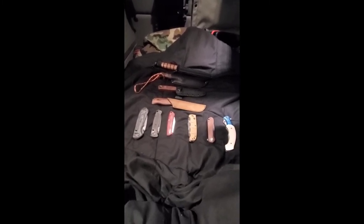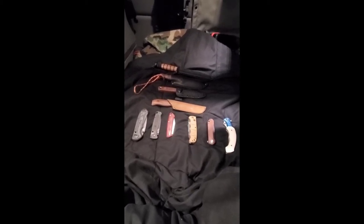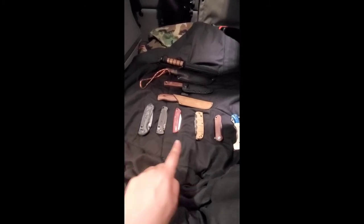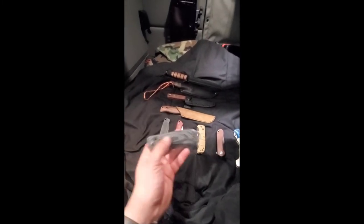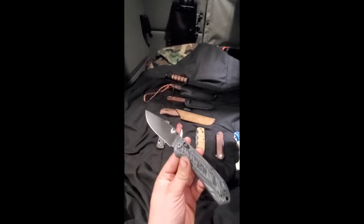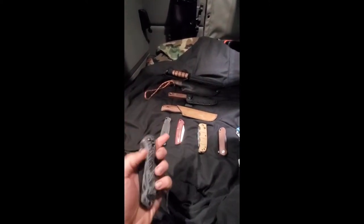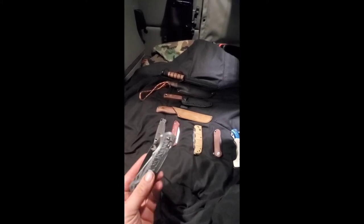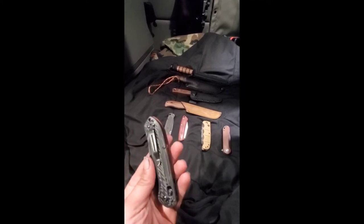What you see in front of you are of various different kinds. From a bushcraft standpoint or survival standpoint, some of these are not exactly ones you would want to use, especially the folders here in the front. That's more of a pocket utility. This is a Benchmade Freak — they call it the Super Freak. It is M4 steel. This was actually the first one I bought, the first Benchmade. I do love this knife, but I wouldn't necessarily put it through any kind of extreme wear because it is expensive.